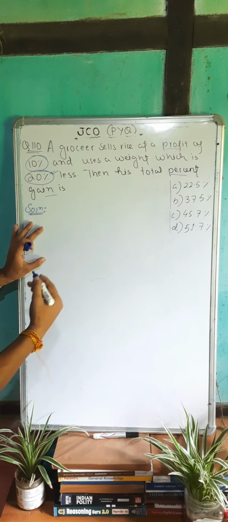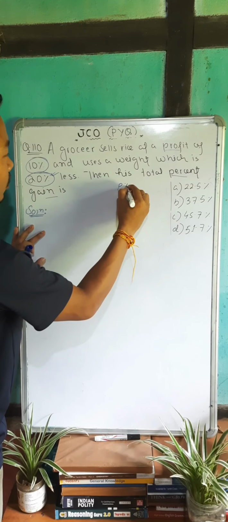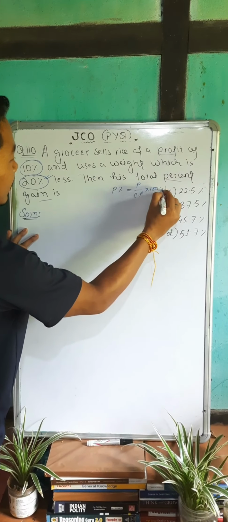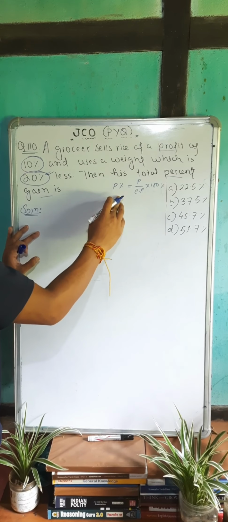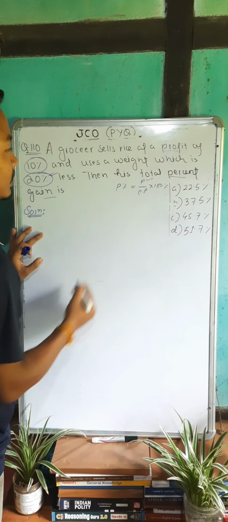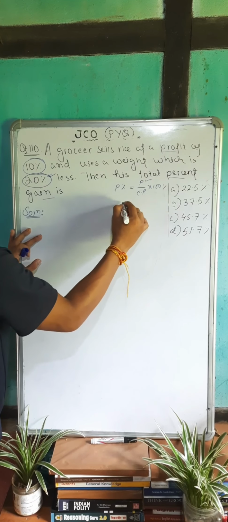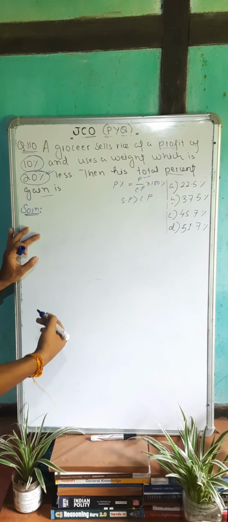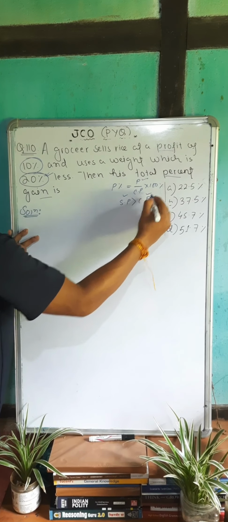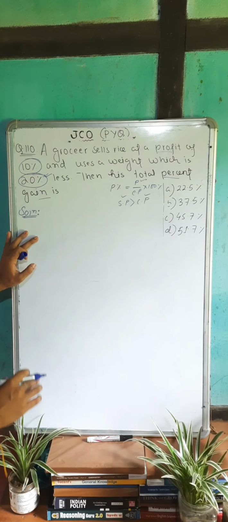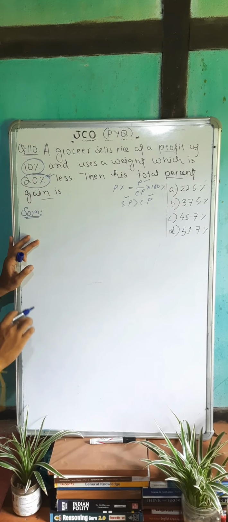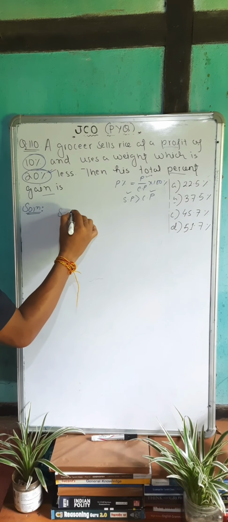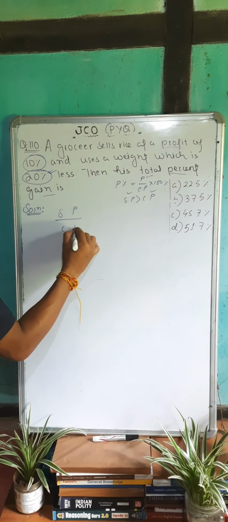What is the formula of profit percentage? That one we have to know. Profit percentage is profit by CP into 100%. In order to find profit percentage, we also have to find profit, and if there is a profit, selling price will always be greater than cost price. That means we need to find selling price also, cost price also at first. So how we will find? If we get this kind of question, then we can use some shortcut tricks. Selling price divided by cost price.